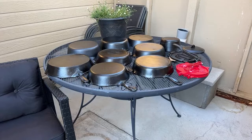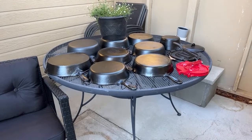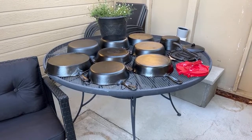Kimberly Miller says, love my favorite, will cook anything. Yeah. And this is why people love vintage pieces, guys. They work great. And that's what I've come to know, is that a lot of people like the vintage pieces for that reason. They work so well.